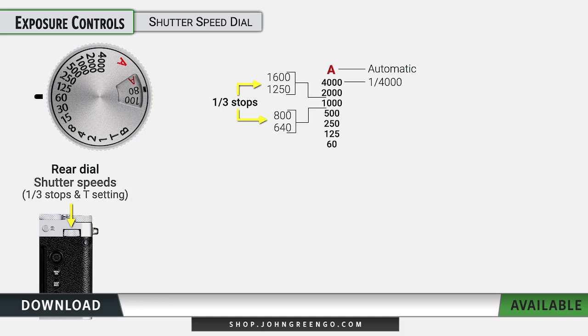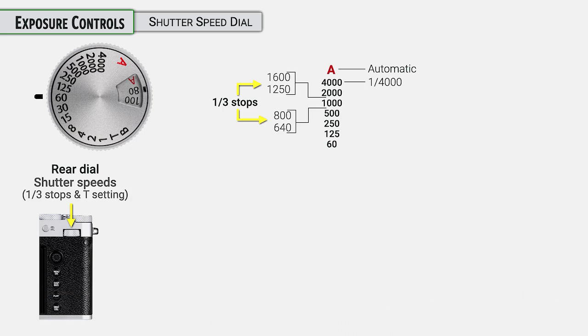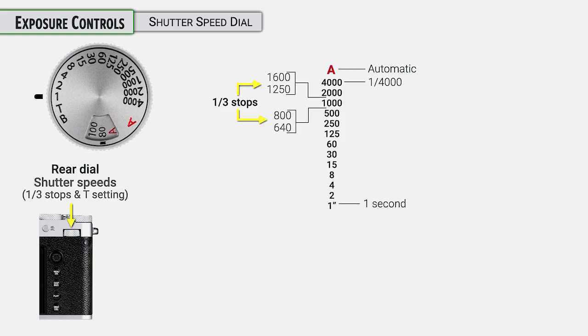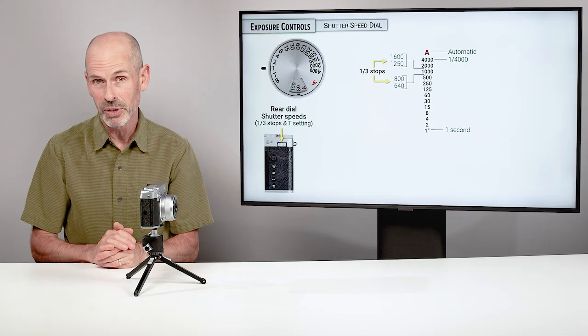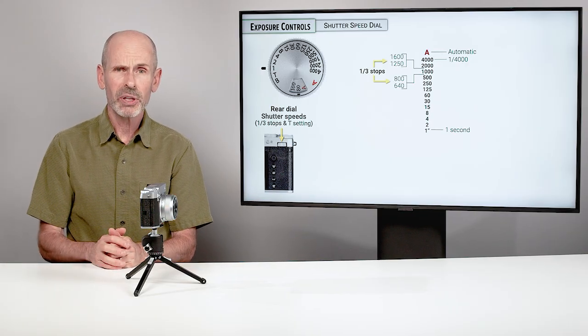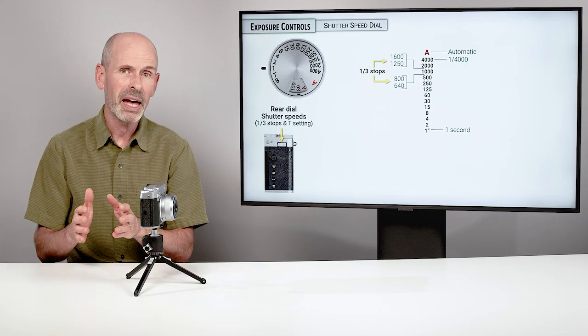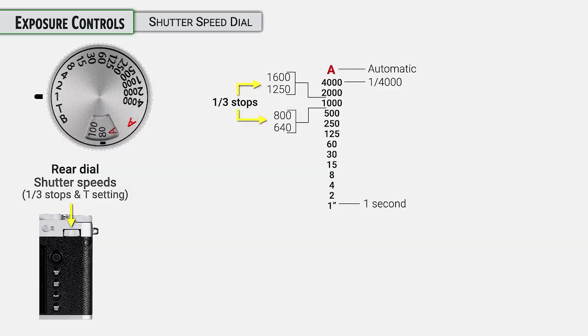The shutter speed dial isn't big enough to have click stops at every third stop, and that's why they have to do it with the back dial on the camera. All right, continuing down, slower and slower shutter speeds, we get down to 1. That is 1 full second, not a fraction, although if it was a fraction, 1/1 equals 1, so I think we're still good there. So that's the longest shutter speed that you have with the shutter speed dial itself.